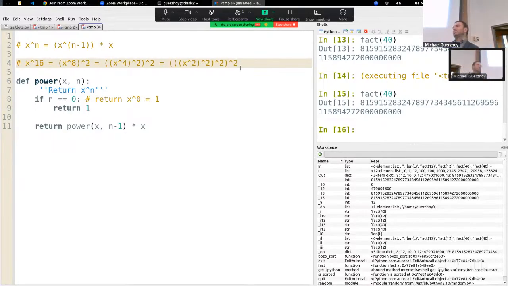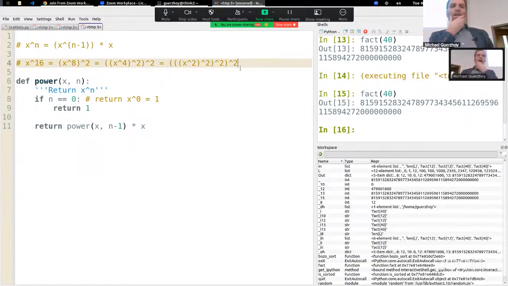The reason this is nice is that this is just 4 multiplications, right? Because to compute something squared, I just multiply it by itself. So if I just do square 4 times, then instead of doing 15 multiplications, I can just do 4. Make sense?